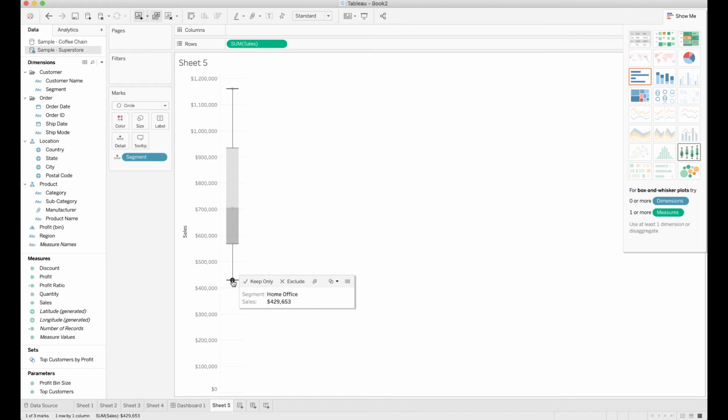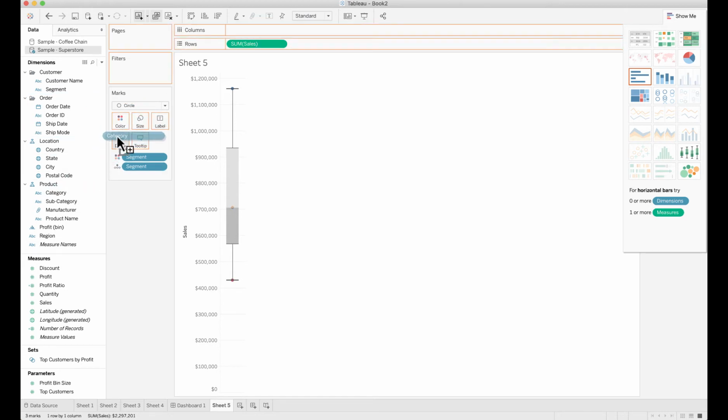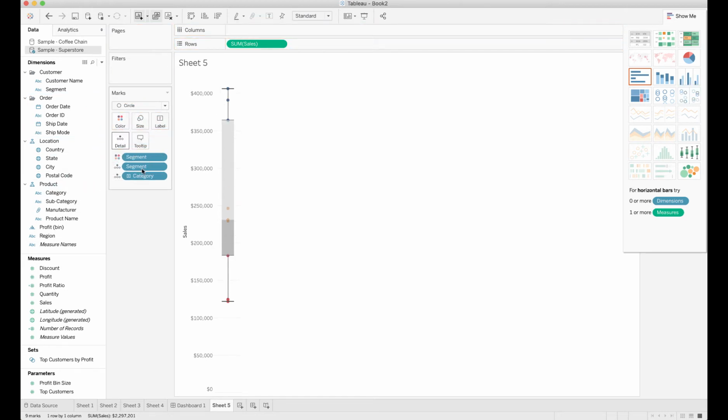Now, this is interesting, but it's not exactly compelling in that it's just 3 blue dots behind a box and whisker plot, right? It's not especially easy to make sense of this. Now, maybe what we really wanted to know was the category in the segment, and we could put the segment in the color, and we could turn the detail into the category and get rid of the segment from the detail. And now we see we have a lot more dots.